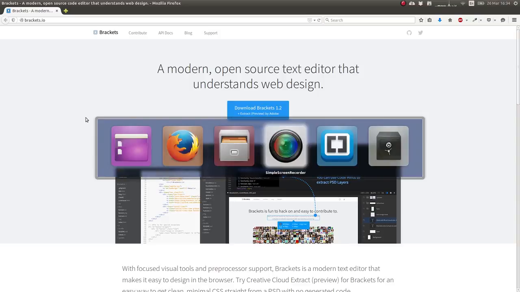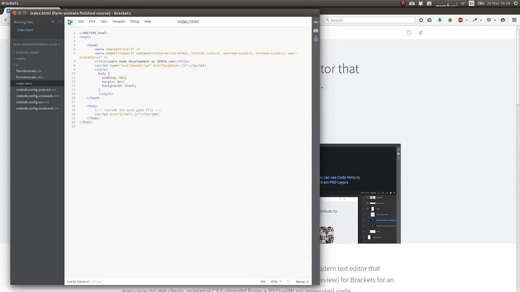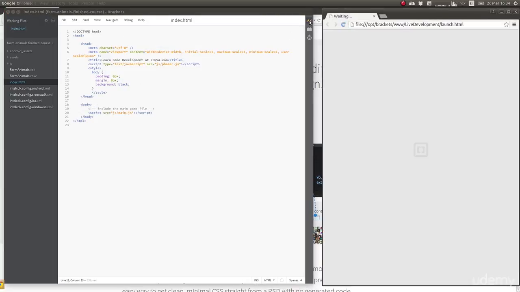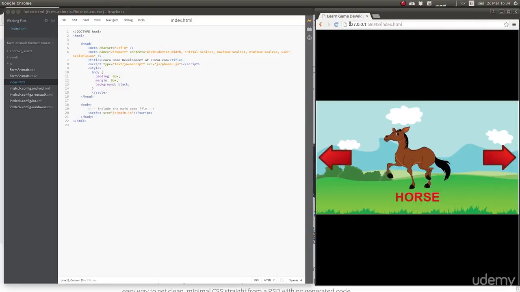How does Brackets work? Let me show you. You will open a folder. So you'll do File, Open Folder, and you open, say, a Phaser game, and then you have an icon here so that you can live preview this game. And this is being loaded actually using a web server. So you can see that there's a certain IP address and a certain port, that this is the location of the web server. And you're loading the game like so, and therefore you can open it.